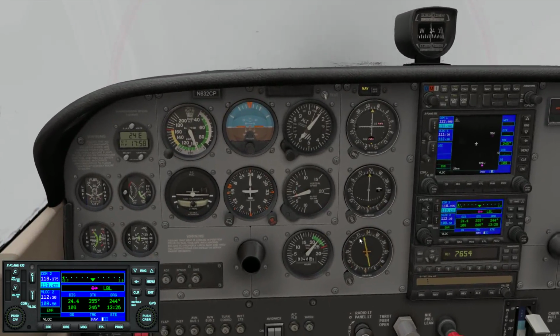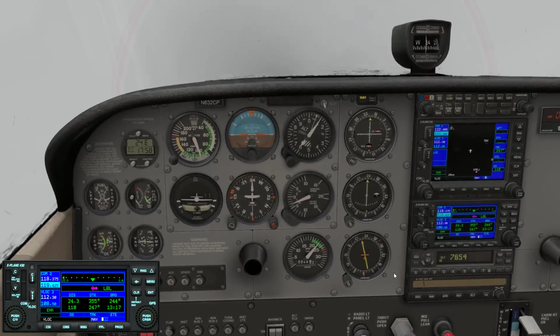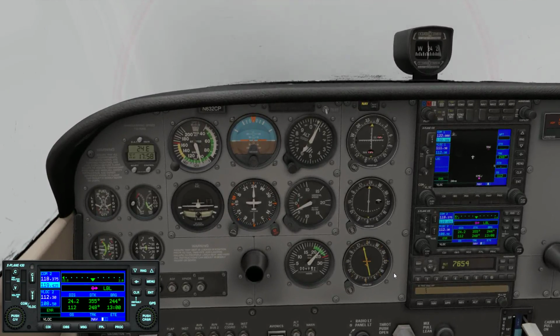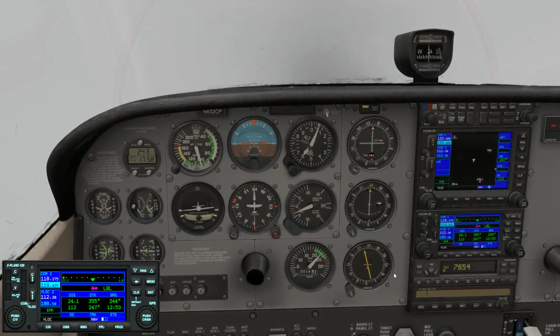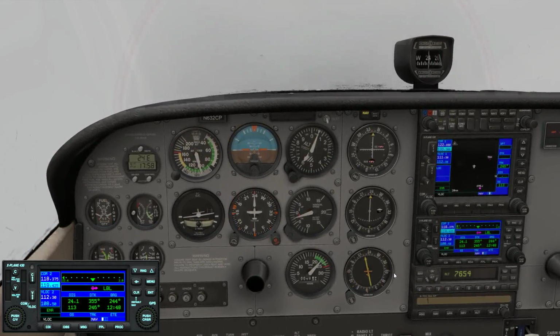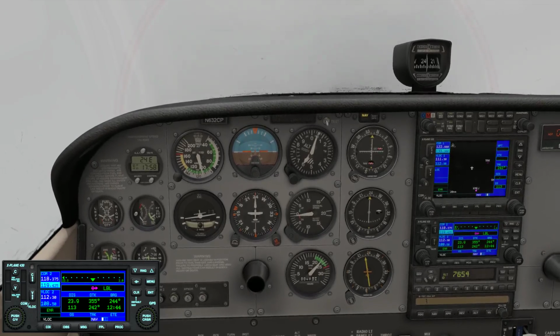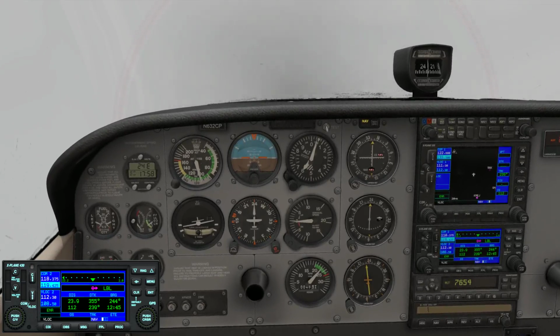Okay, NDB is alive. I'm going to begin navigating to the NDB. So making a left turn. Now that I'm flying partial panel, my inputs are going to be very gentle.